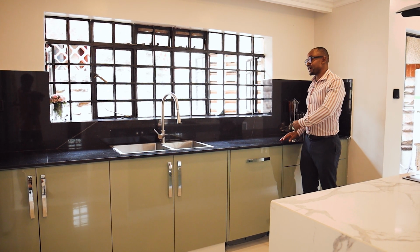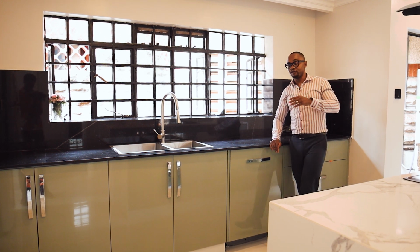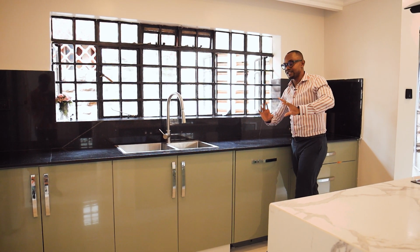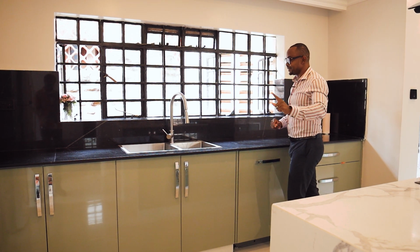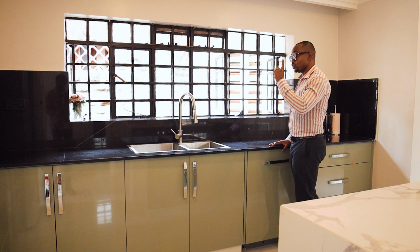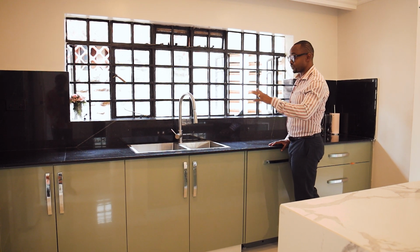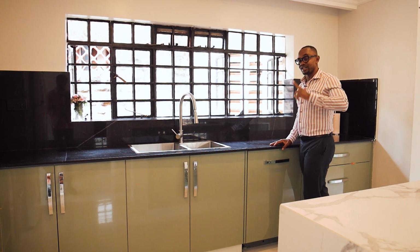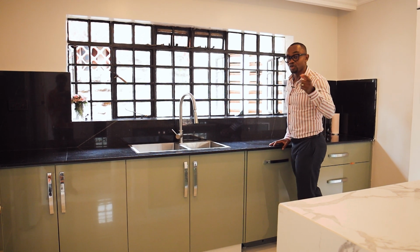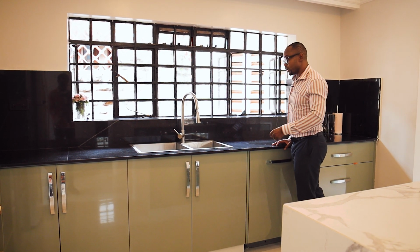Most people are wasting money on the old school type of setup where people will tile the entire kitchen, then come and fit in the cabinets. Save money. That is most of the times 100 square meters, and you only need around 11 square meters for the backsplashes. That cash can do a lot of things in the other spaces. It can actually do your pantry, it can actually do your adobe area.